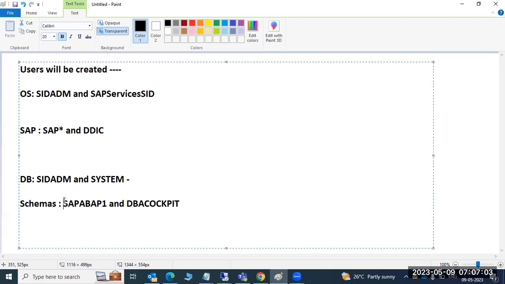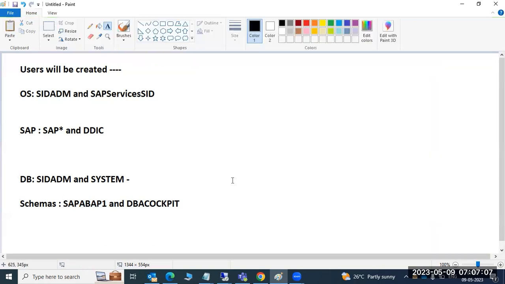These points are very important. Why? Because we have discussed the installation, and anyone can do the installation, not a problem. If you have the software ready and the system is ready, you can launch SWPM. The port number is 4237. You can open SWPM, then start giving the SID and the software browser. Anyone can do the installation. It's not rocket science, right?